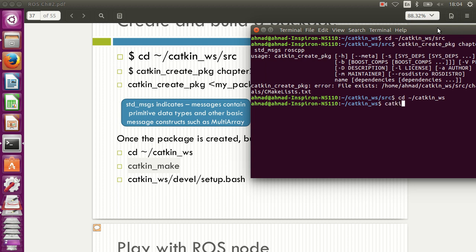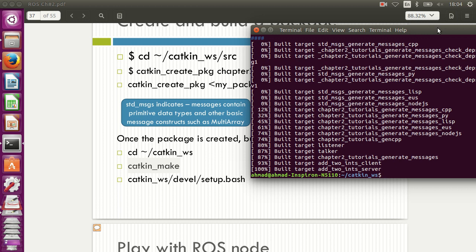And then, because I have too many things already in my tutorial, you have to run these two commands.